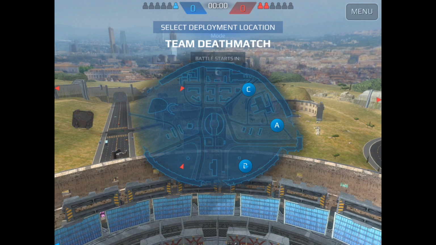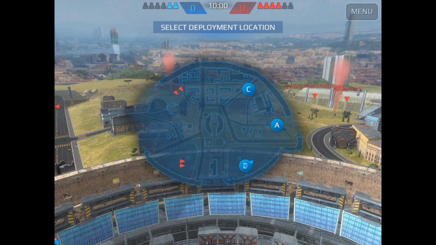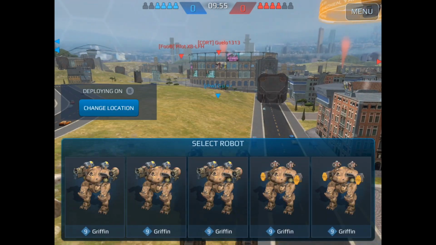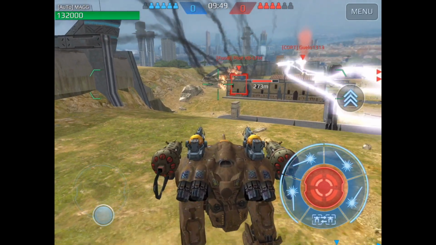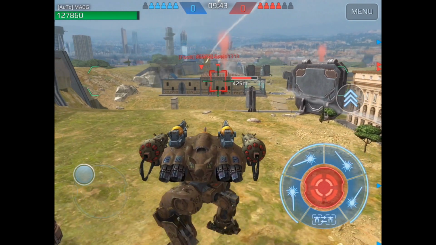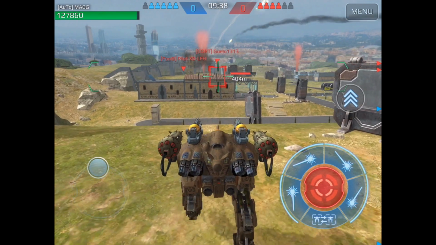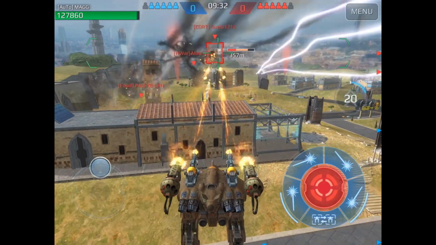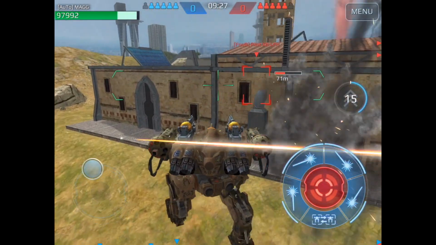Okay, here we go. Team deathmatch on Rome. So the name of the game is stay alive and punish over aggressive players. So spawn left, and I got the jumpy bot. A lot of people make the mistake of playing too close to this building. With the jumpy bot, you can actually get high enough to get over that. Alright, cool. So pushing that guy back, and I'm going to get up here and find a wall.